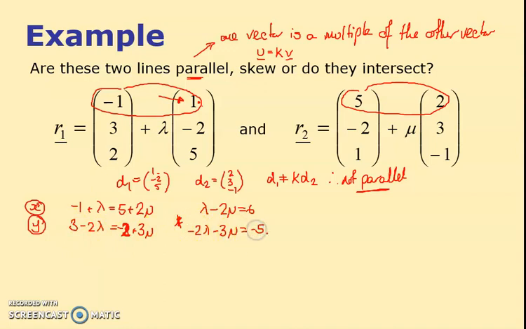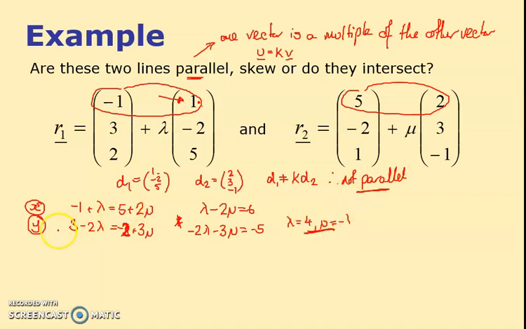Now, actually, you could make them all positive, but my calculator is brilliant because it will just do this for me. So I'm going to say top equation 1, minus 2 and 6. They're the coefficients of the 3 terms. Next one says negative 2, negative 3, and negative 5. And you just let it do the work. So it tells me that the first one, it says x equals, but I know it's lambda equals 4, and mu equals minus 1. It says y equals, but I ignore that.